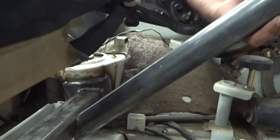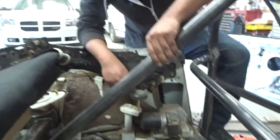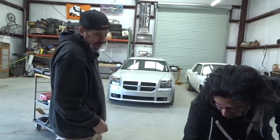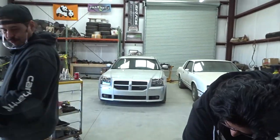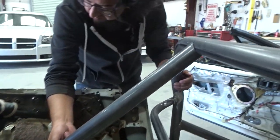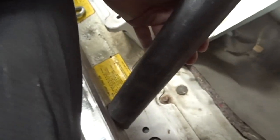So, what would you want to do with it? Because it just flips down. It don't matter. Underneath it? Yeah, I'll go underneath, because you can't really get to it. I'll cut that off. Cut it, mark it. And I think that was our problem too. That pipe is too wide. We're not going to be able to fit that. If we have a little bit hanging down, just trim it up. We're good. Do you want me to trim it right now? Mark the other one. Get the other one that same size. Oh, that's true.